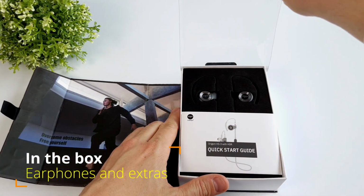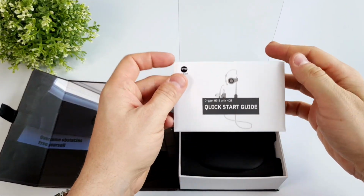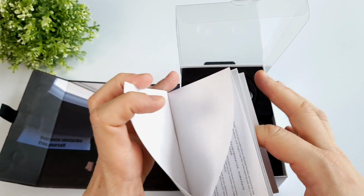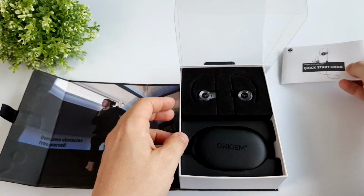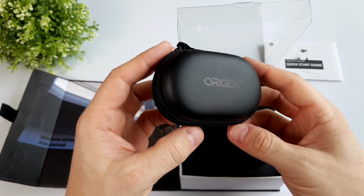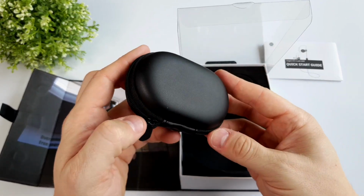In here we have a quick start guide. I will put it in the end of the video together with the manual so you can find it there if you want to read it. Here's also a carry case with Origem logo on top. This is nice to have for protection and storage during transport.